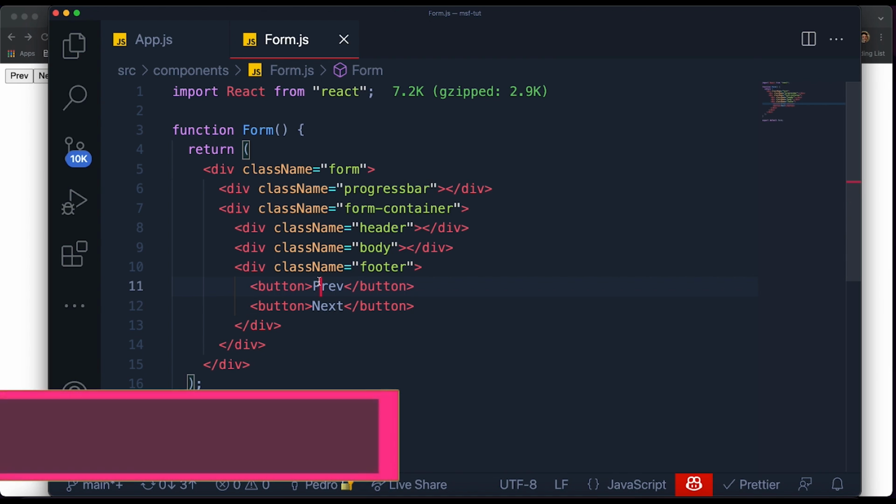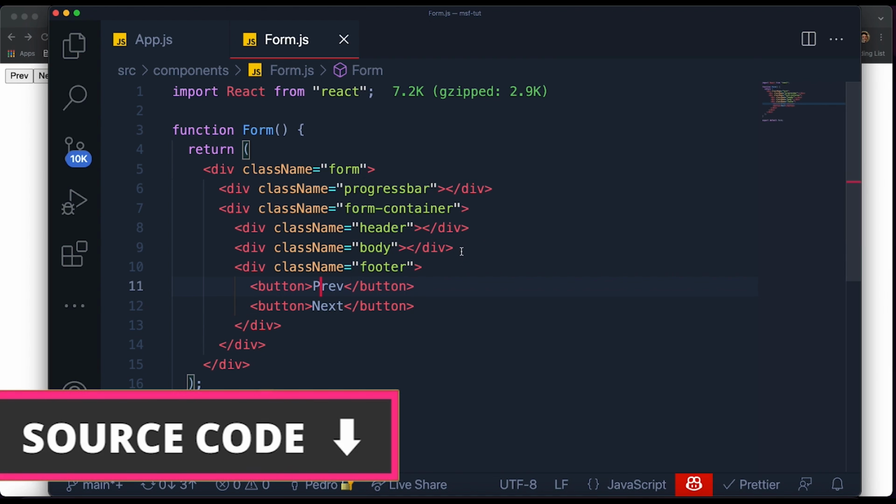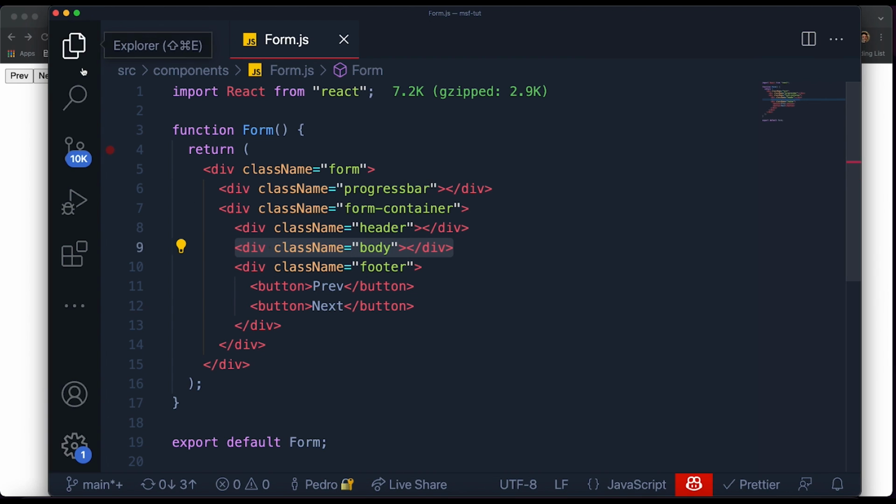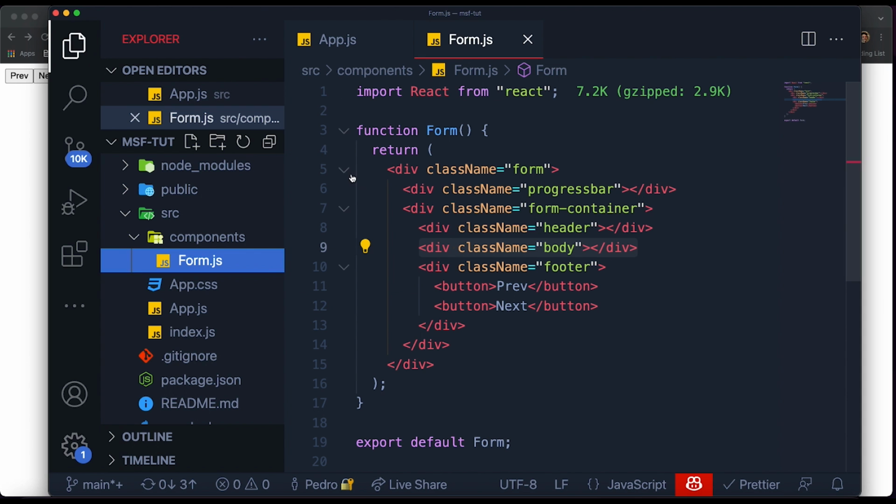Now, we really need to handle the different steps that we're going to have in our project, right? If you recall, in my example I had 3 steps, but you can have more, you can have 2, you can have how many you want. And in my case, they're kind of specific. For example, I have first a step where you put sign up information. Then the second step, you put personal information. And then at the end, I just couldn't come up with something else, so I just called it other information, like you just put other stuff.